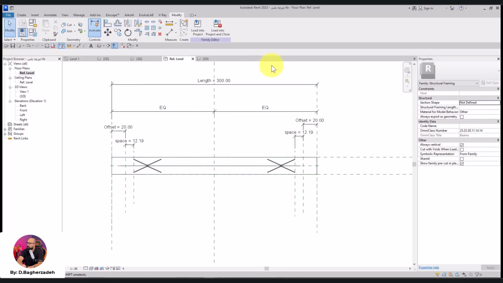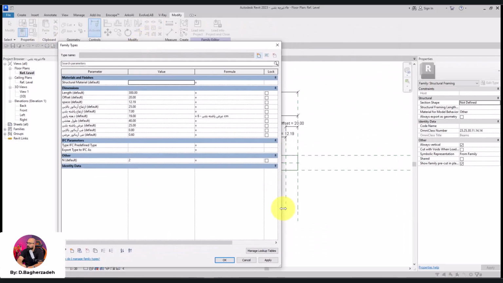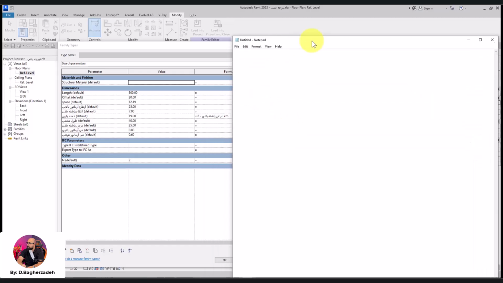Following that, I want to define a formula to divide the inclined bars on the beam. I mean, we are going to add the two offsets, afterwards subtract space, then subtract the result from length, the total length, afterwards dividing the result by opening length and calculating the number.